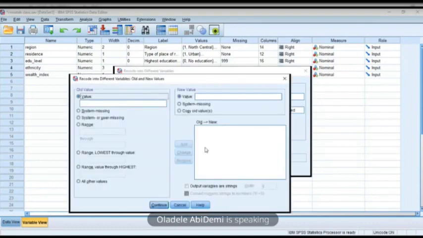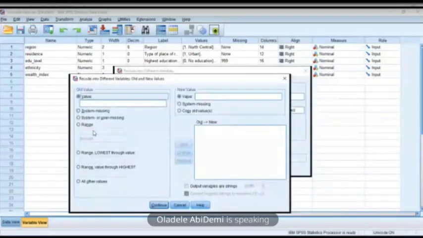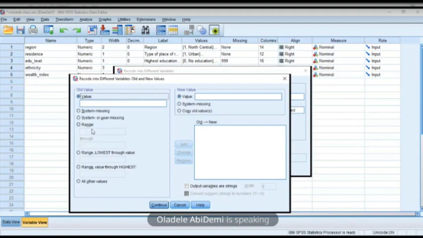Now remember, 1, 2, 3 is poorest, poorer and middle class. And this set of people, I want to name them poor. Okay, they are a range. I'm going to click on range, and I'm going to say 1 to 3. Their value now should be 0.